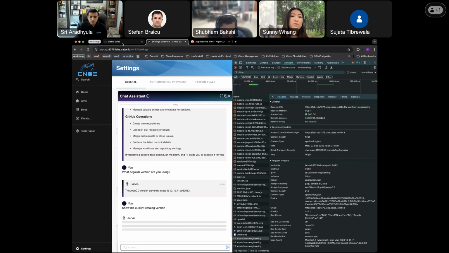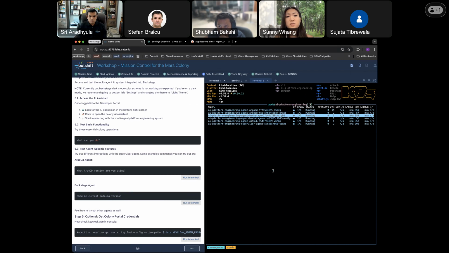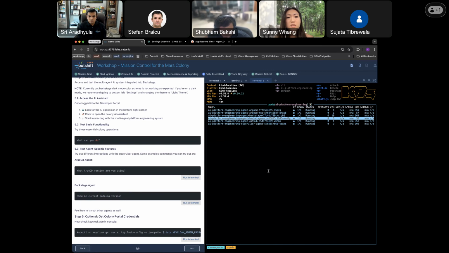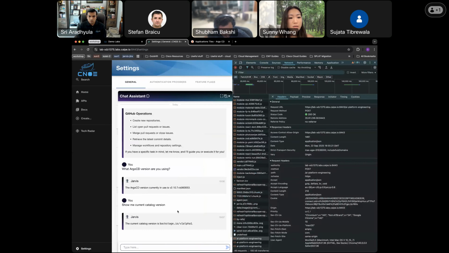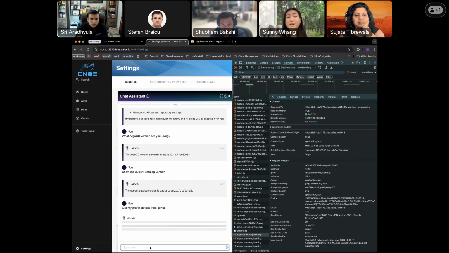But once again, if you look at the actual logs, this time you'll see that it has reached the Backstage agent. You'll see it's processing all the data, making an HTTP request to GPT-4o, which is the LLM model we're using, and making a request to the MCP server, which is here. Okay, catalog version is fairly simple. Since we don't have a lot of time left, I'm just going to do this last one. Since I use my real GitHub personal access token, I'm hoping it will give me my actual data.